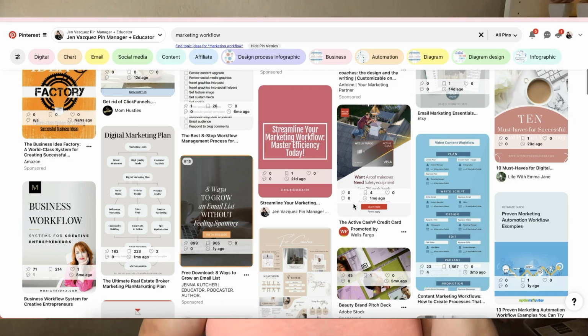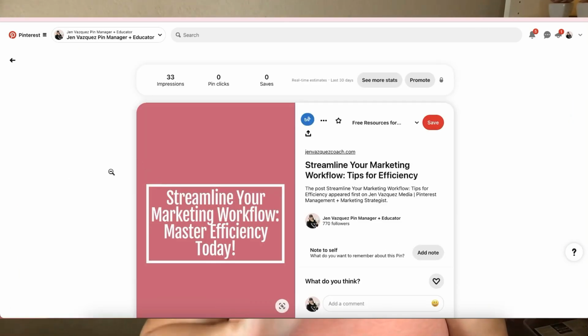Next are pin clicks. Now, pin clicks are very simple. If someone goes to their Pinterest feed, because Pinterest loves to give inspiring pins on your home feed, that's called the feed. And if someone clicks on a pin in their feed or in a search, at least on desktop, you'll have the image on the left and your title and your description over on the right. That's a pin click. Basically, how many times people click on your pins in a search or their feed to get the full scoop of what's going on.